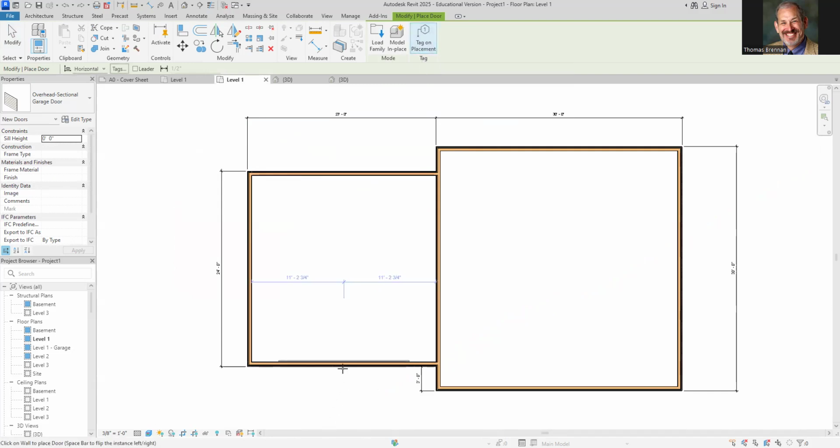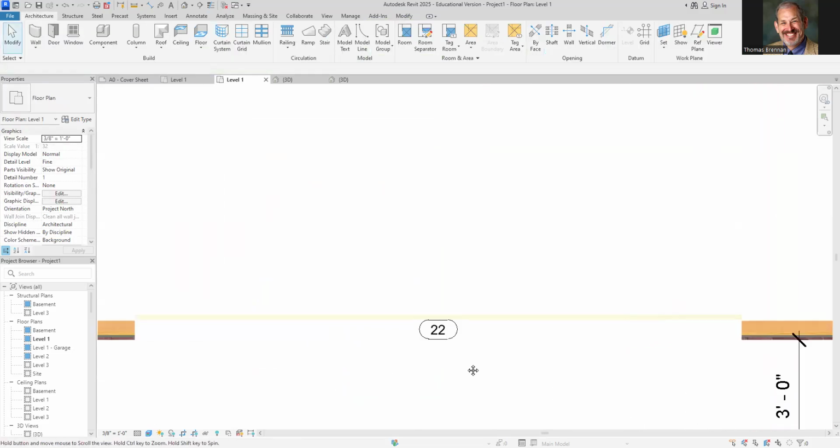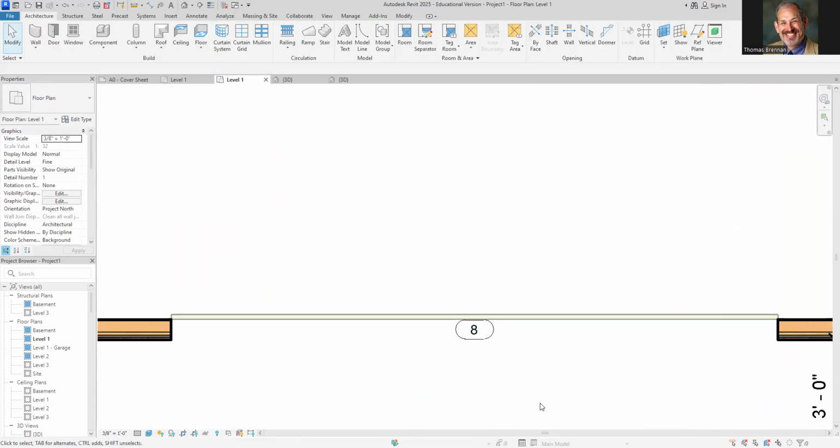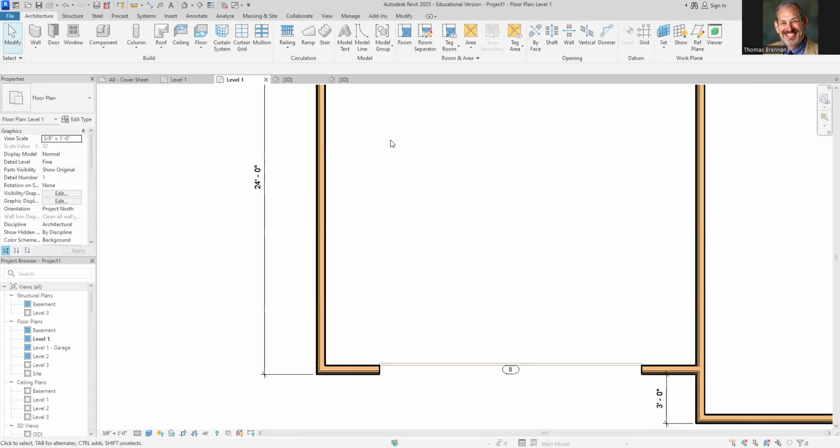I'm going to take this and again, put it right there. And it does that. Now my number here, it did this, that's wrong. So I just have to readjust the number. Now when you click on it, it'll do this. Just click on it again slowly and type in the number that you want. And now that matches. So now that is in position right there. That's a done deal right there.